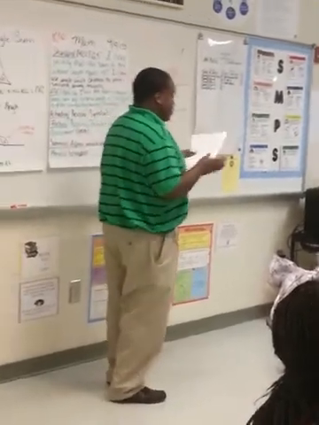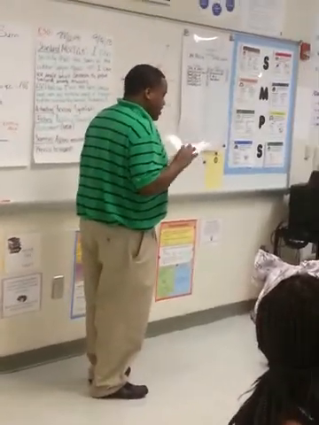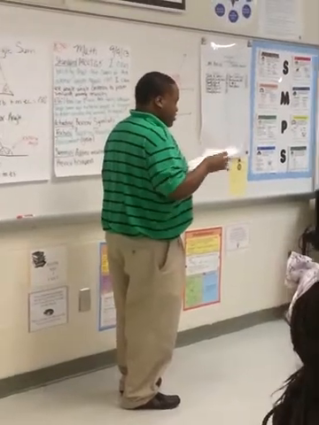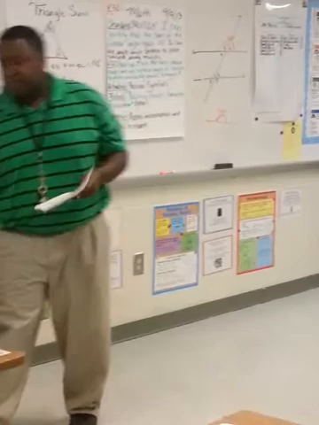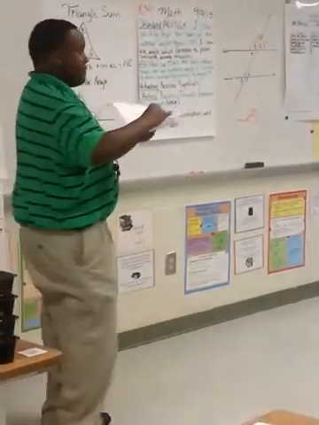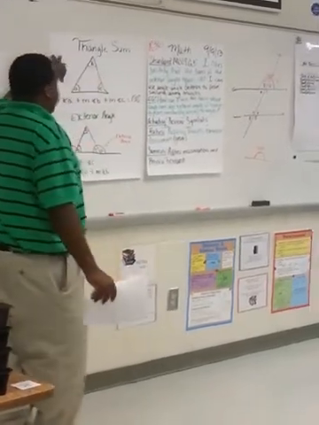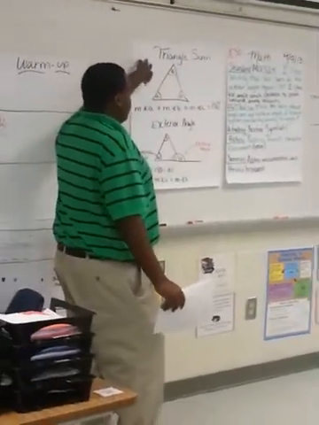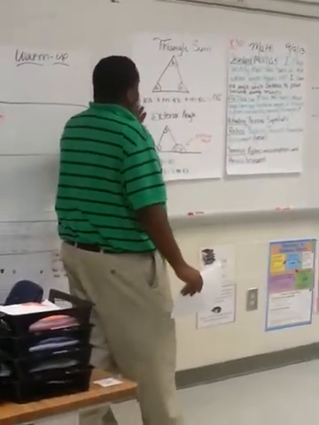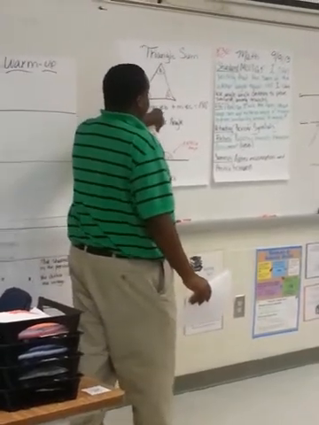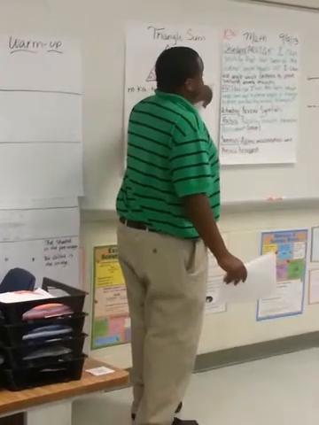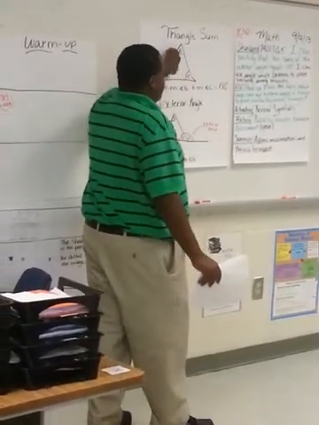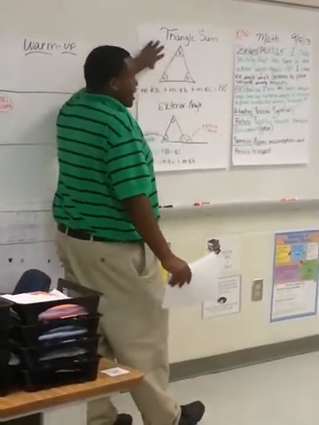So you're basically going to look at your classwork today. Before I go over that, let me explain. Refer back to the triangle sum. This says that measure A plus measure B plus measure C equals 180. So no matter what, A plus B plus C is going to come out to 180, always.